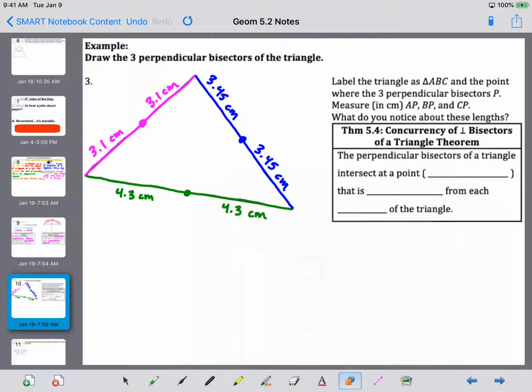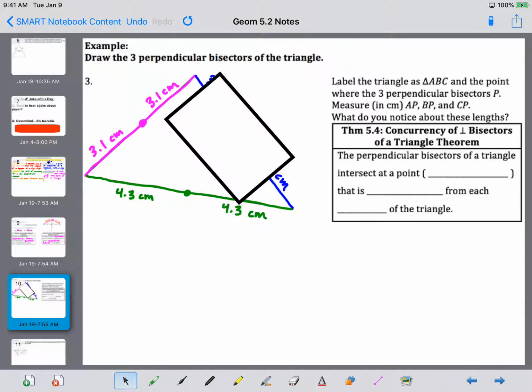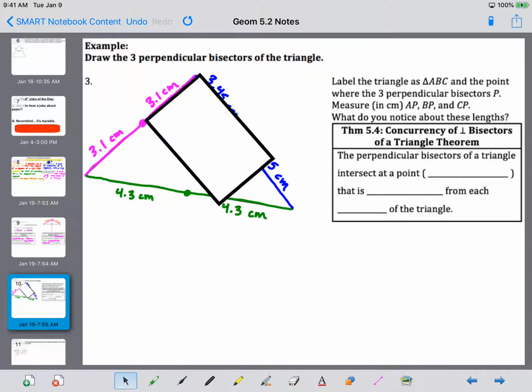Actually, I think I can make a rectangle with that. So pretend this is your note card. What you can do is move that and turn it and then put it so it lines up with one of the sides. And now there's a right angle. I'm going to move that up a little bit. So like this, you're doing this with a note card. You're lining it up at the midpoint. So you have a right angle right there.